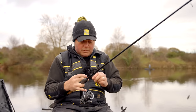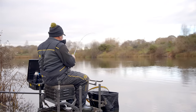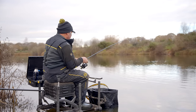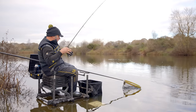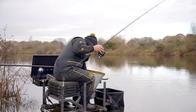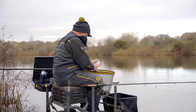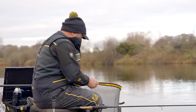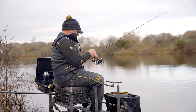This is probably a perch - there's one thing that loves maggots and it's perch, and there are plenty of them here. They like particles, they like castors as well, but maggots this time of year - look at that, one cracking fish! I think what happens in winter is the water clears up and perch are sight feeders, so as the water clears they really come on. What a lovely fish that is. He'll be 12 to 14 ounces - you don't need many of them to fill a net.